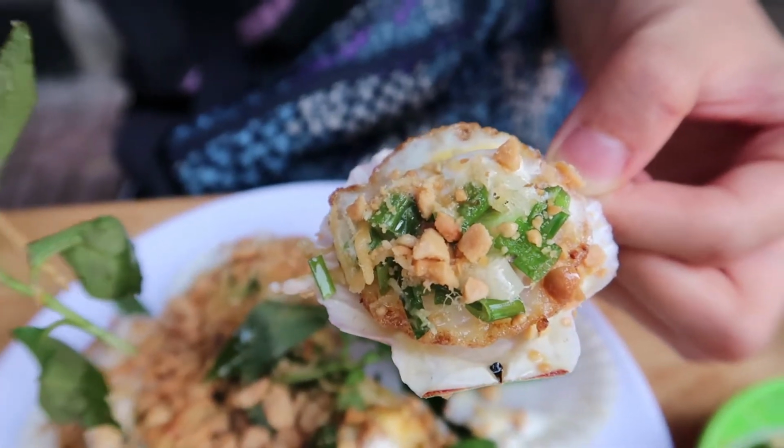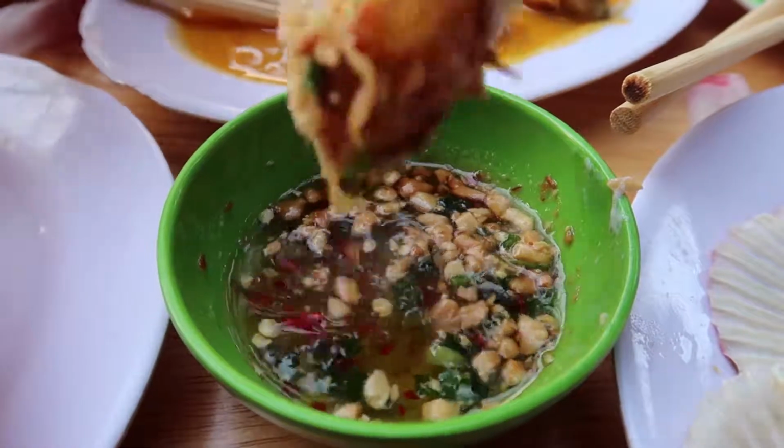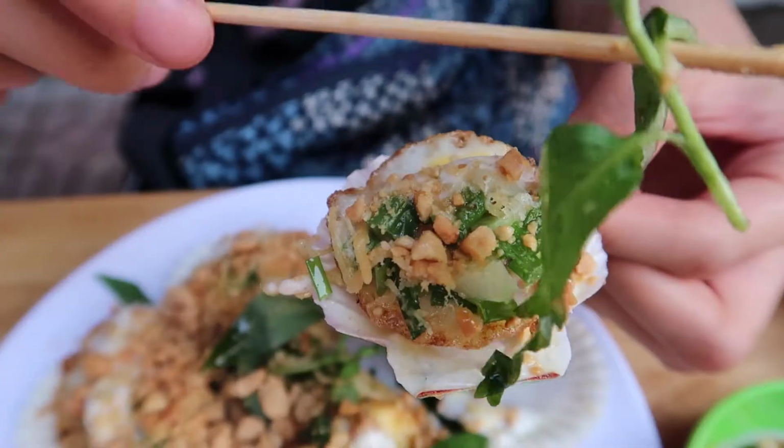Oh man. Dipping it in the salt, it's like adding salt to your food. It really does brighten up the dish. It's a really nice flavor. I'm gonna dip it in the sauce this time and put one of the curry leaves in there because I feel like I didn't get the full experience. Right? It changes entirely. The curry leaves are so fragrant, like an aromatic herb where it's light and it's freshening rather than punchy. I'll give the snail a go now.